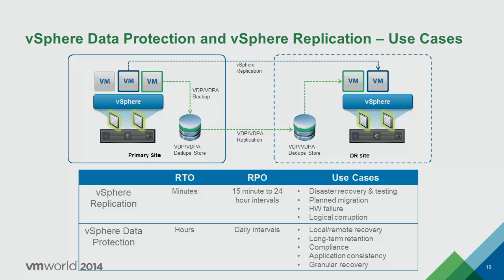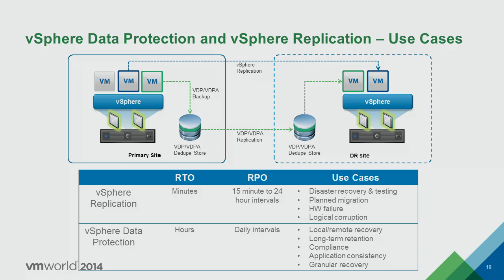VDP is different in that you're hitting backup media. So you're going to back it up to secondary storage, in this case, a virtualized deduplication store, which is probably sitting on some other data store that's not your production data store. And then when you replicate that, that's hitting another backup dedupe store. So again, it's still not boot ready per se. When you do a recovery, the RTOs are slightly longer because you have to move that data from your backup media to your production environment and then boot it up. So slightly different profiles depending on the applications and their SLAs you have in your environment. Choose one and the other, or even both.